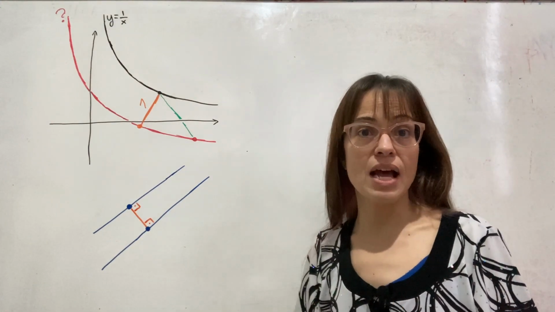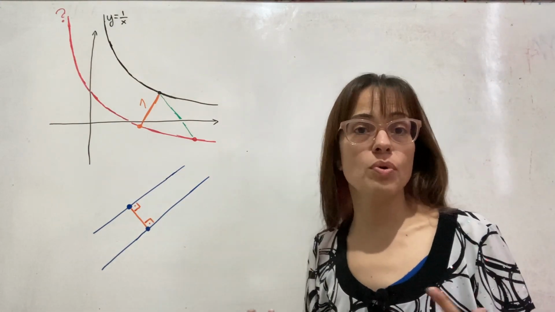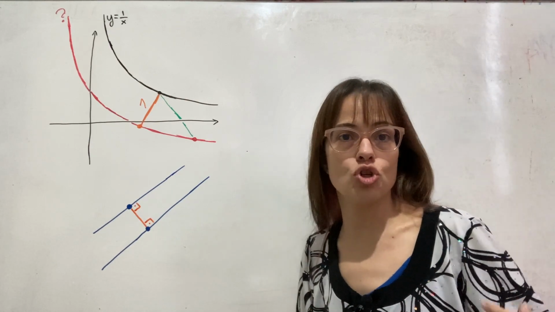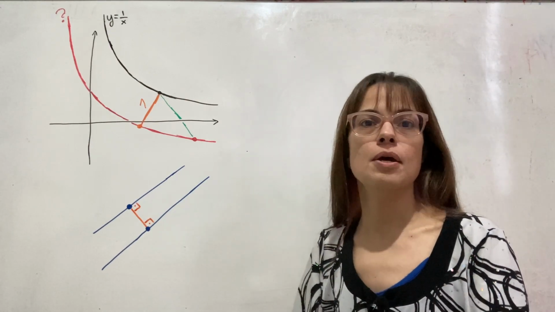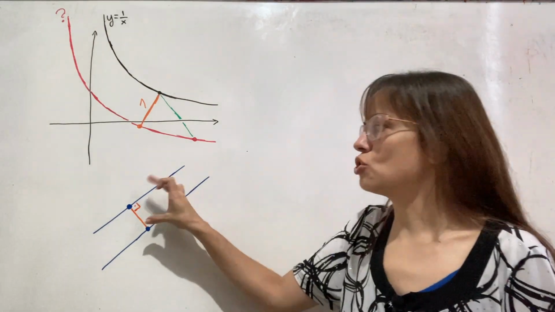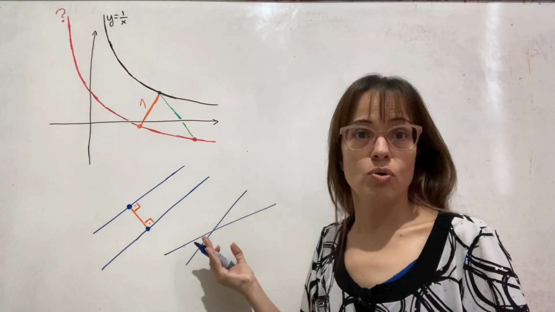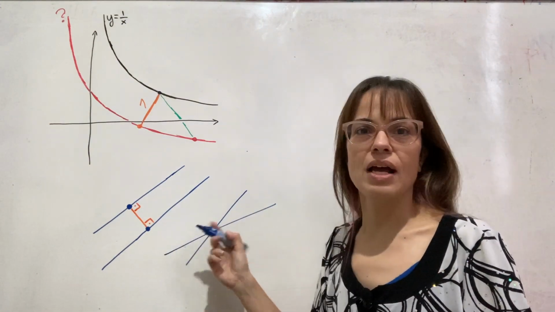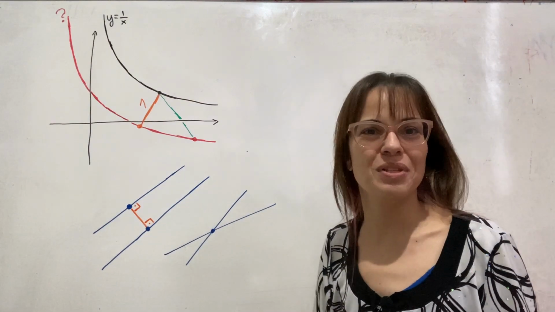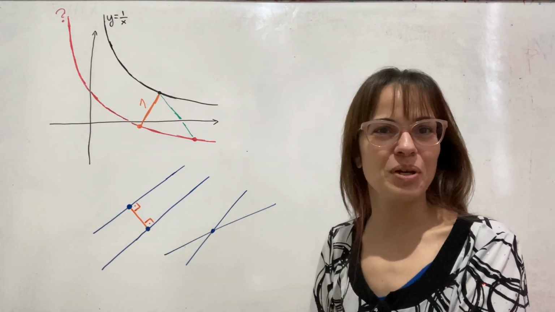And in the case of lines specifically, this is equivalent to saying that when I say the distance between the 2 lines, I mean the shortest possible distance between any point on this line and any point on that line. This is the shortest one. That's only going to happen for parallel lines, because if the lines have an intersection, then the shortest distance between them is 0 at that pair of points.